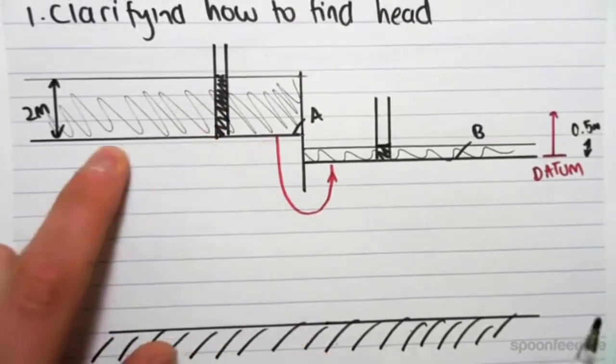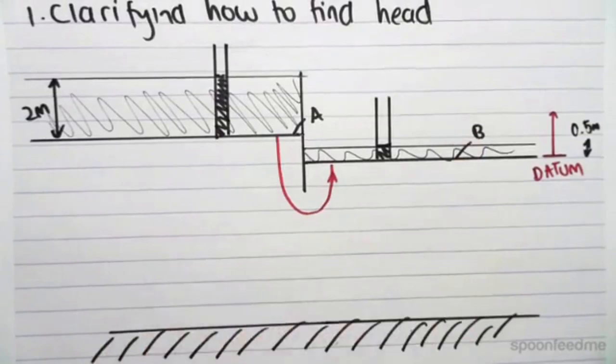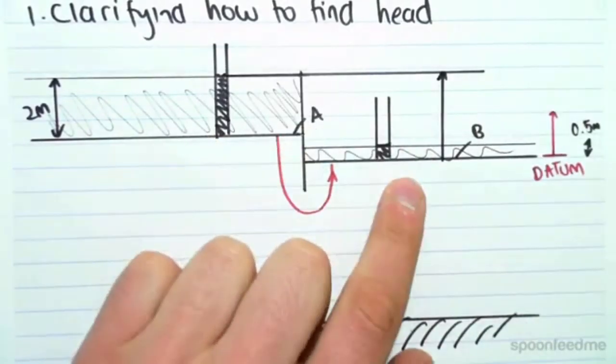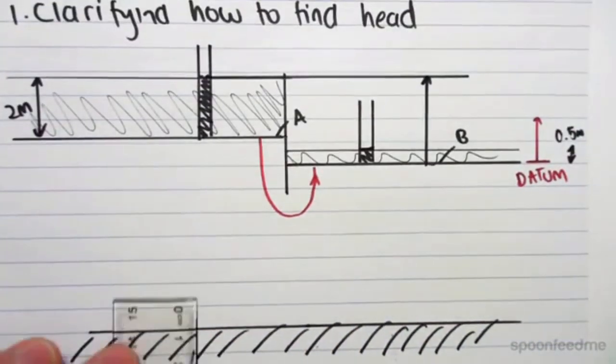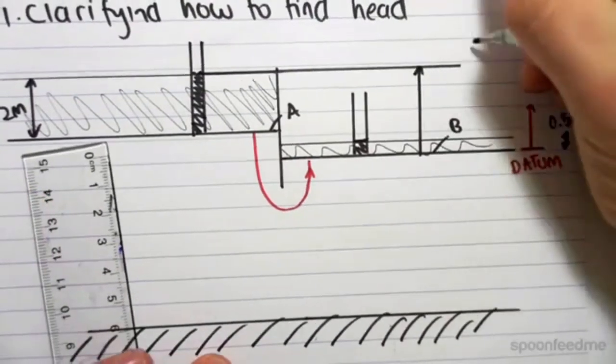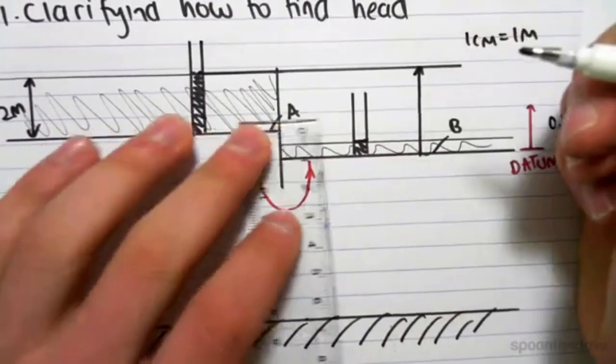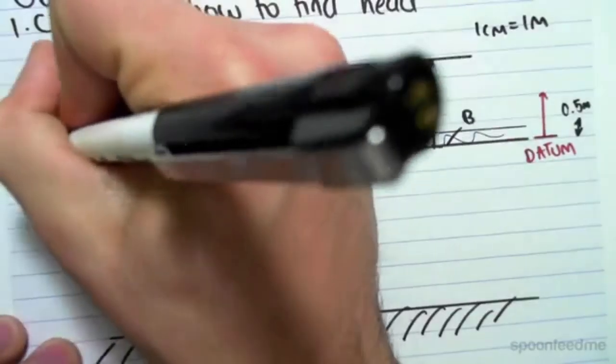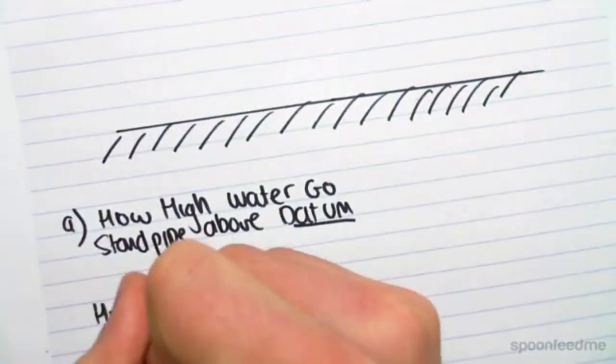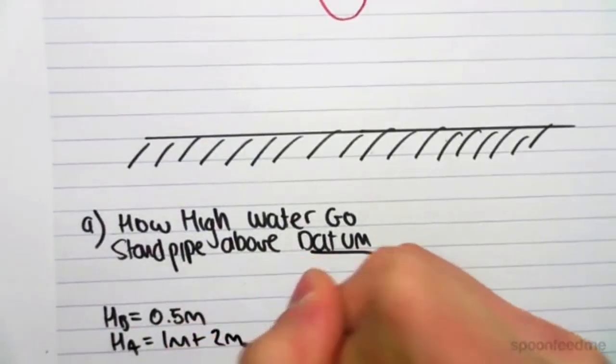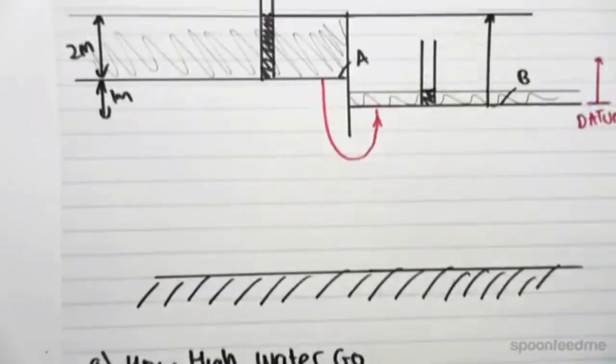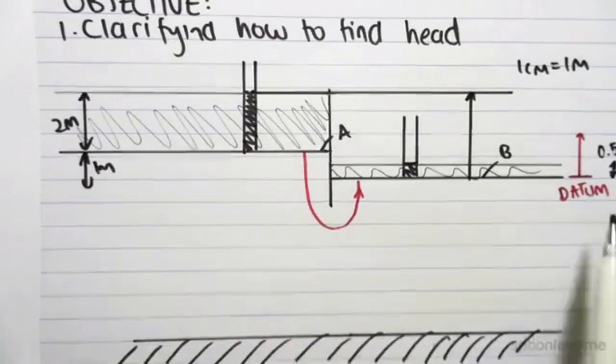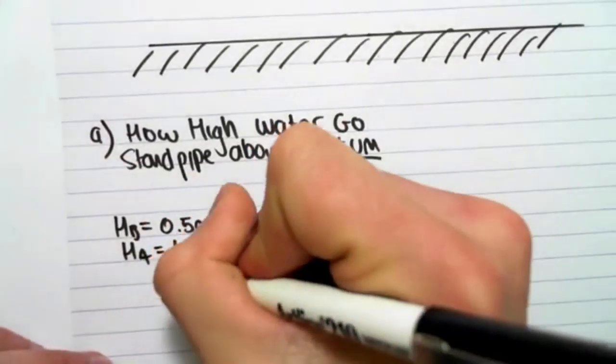Now the head though is how high the water goes in a standpipe above the datum. So this goes 2 meters above the soil surface here, but we need to find it above the datum. So we need to know that total height above the datum. So we'd have to scale off from our diagram where 1 centimeter equals 1 meter, and that was the scale we were using before. We'd come measure this extra additional height, which is 1 centimeter, so we can add on 1 meter. So this is an extra 1 meter, which means that the head at A would be 1 meter plus 2 meter, because that is the height the water would go if we were to stick a standpipe above the datum. Not the surface where it's at, but the datum. So it's 1 plus 2, which is 3 meters.